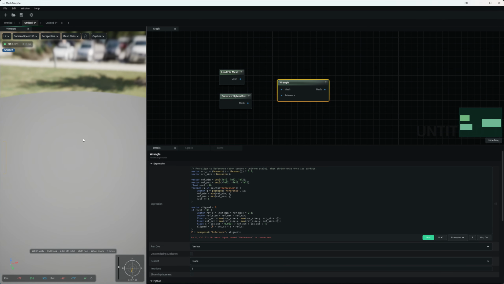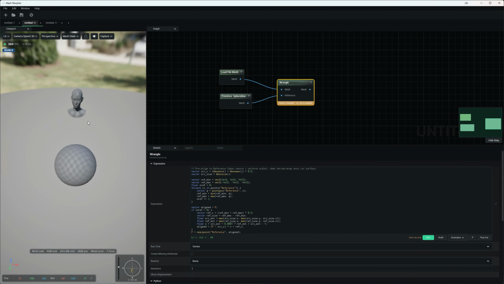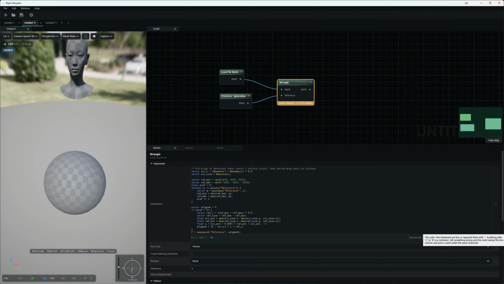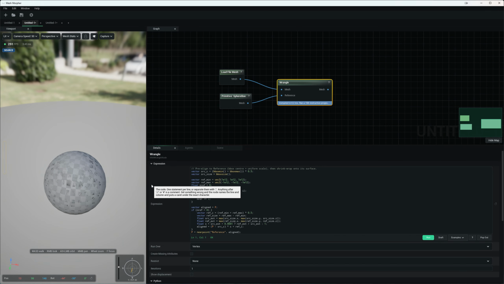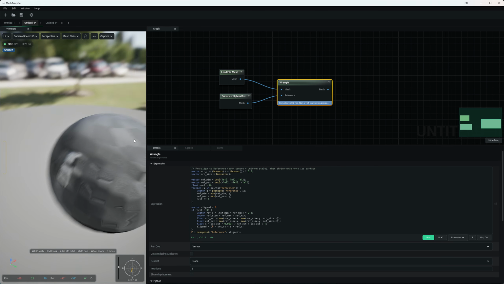So the shrink wrap works better. So let's plug in the pins like this, and now we can see both our meshes, right? And if I click on run, now I can see that the mesh got projected onto my target, right?